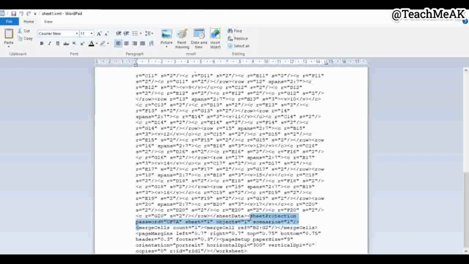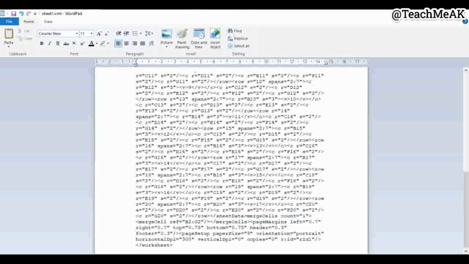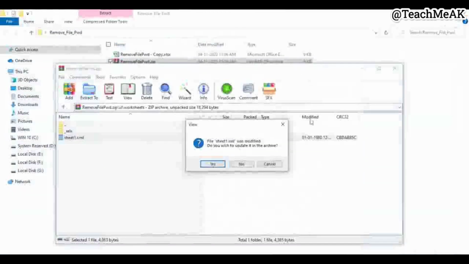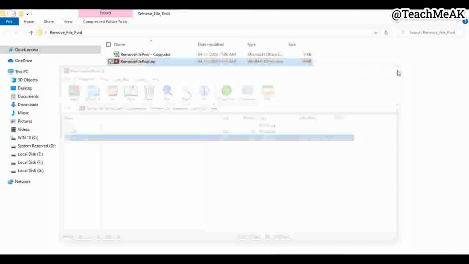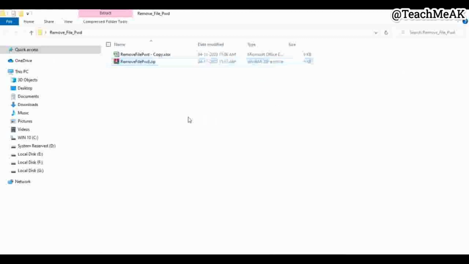Select this particular line and then delete it. Once you delete that, click on the save button and close this file. Since you have opened it in the zip file, it prompts you whether you want to update the changes that you have made. Click on yes and then close this zip folder.